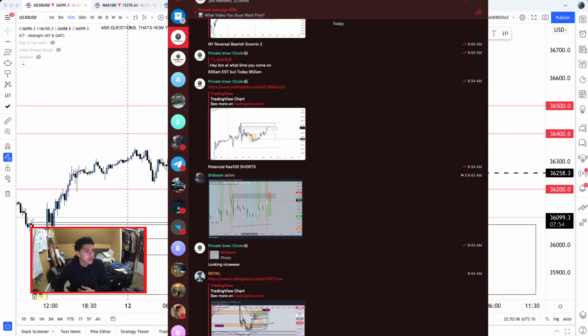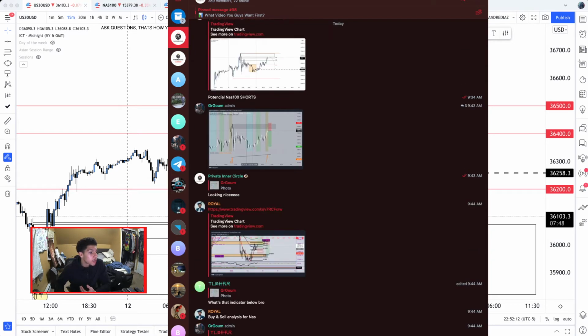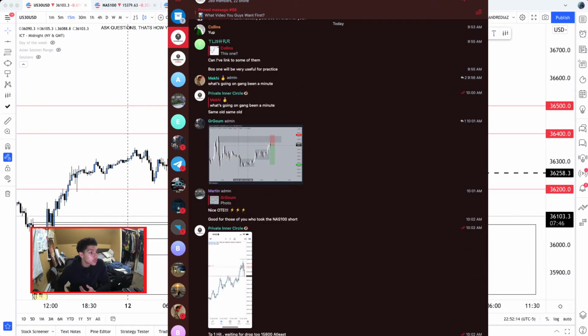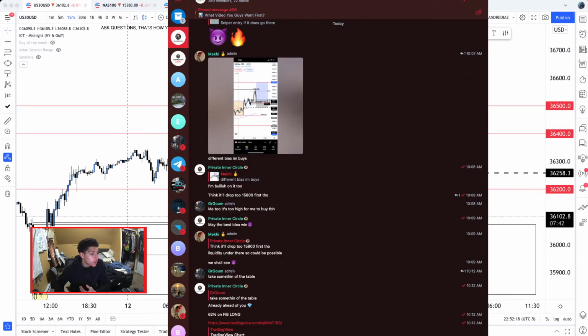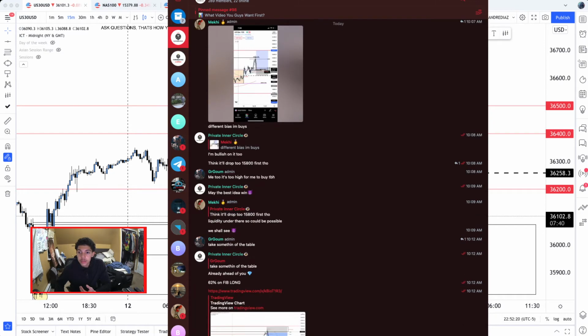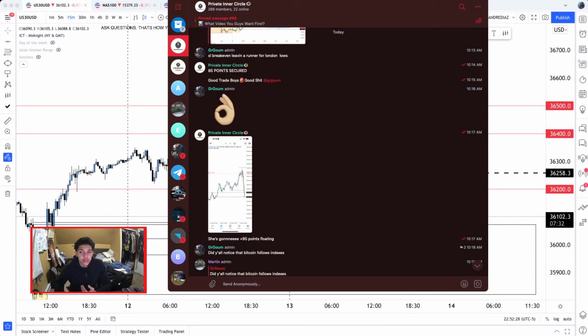You guys can't even see it, but right here, this is where I said I wanted to look for that potential setup. I said potential NAS 100 shorts, and then from there, if you come all the way down, you can see I actually was able to get into this trade right here. Then the way it ended up was just like this, all the way down here. Sorry, I can't really zoom in because the screen is a little bit small. Can you see it like this? I don't know, but you get the whole point.